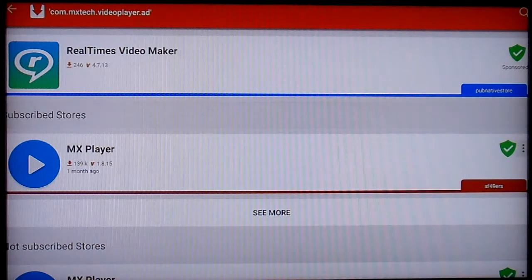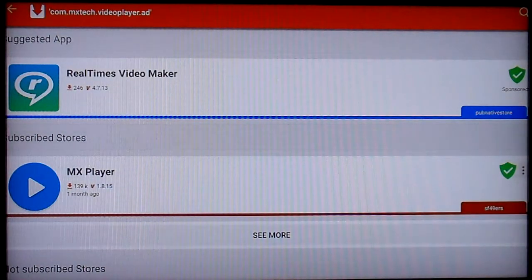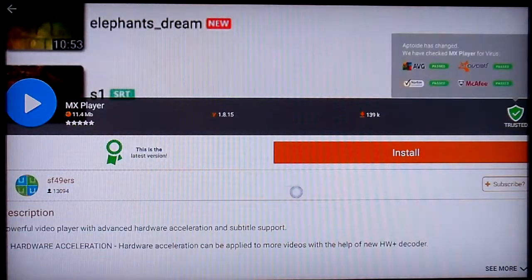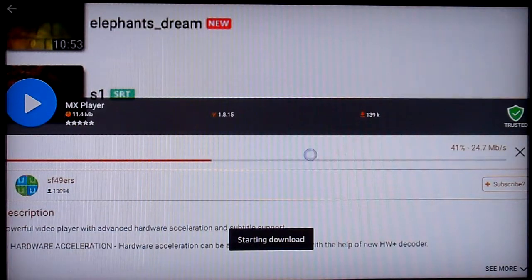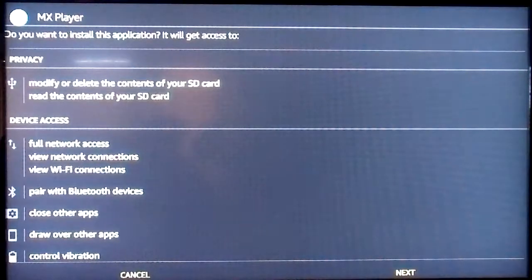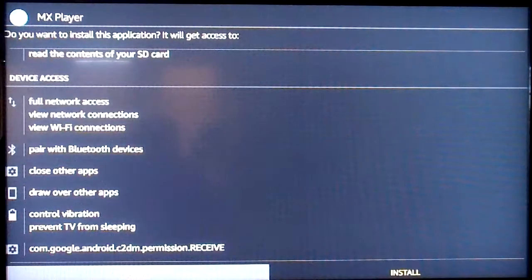This isn't the most user-friendly, so what I have done is I've installed a mouse toggle. To get the mouse toggle on, just double-click the play button, and you can see that mouse toggle pop up. And then you just click somewhere on MX Player, then click on Install with the mouse toggle. And this page pops up. To get the mouse toggle off, just press the play button to the right or the left, doesn't matter which way. And then you can scroll down to the right to install.